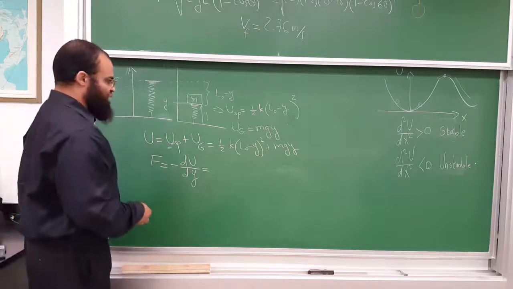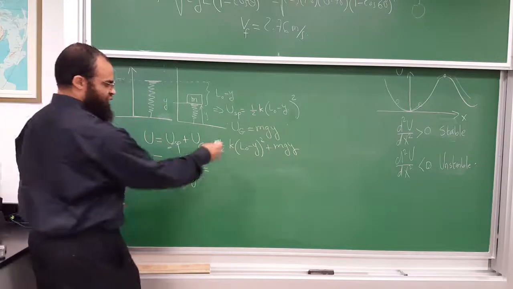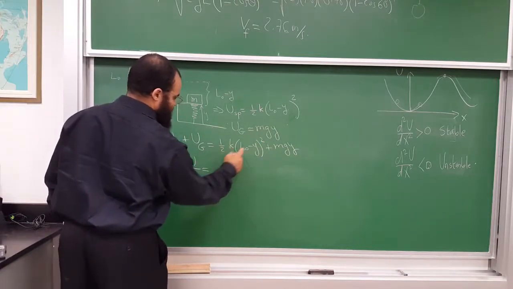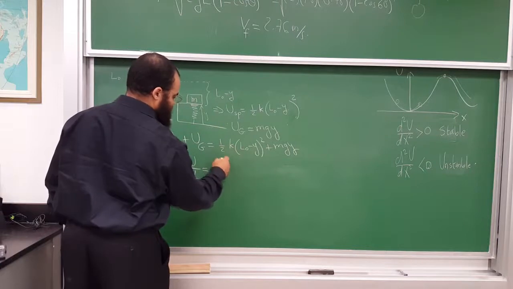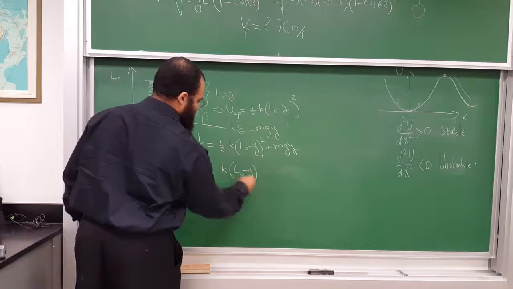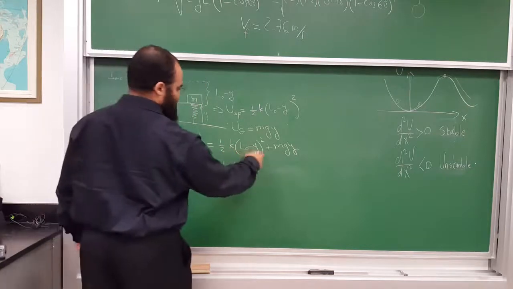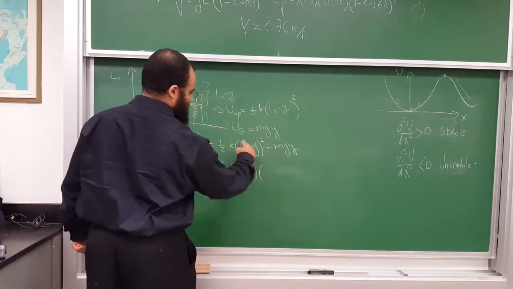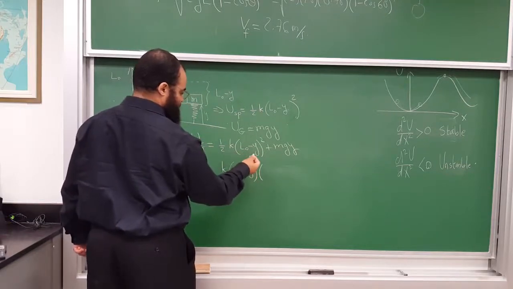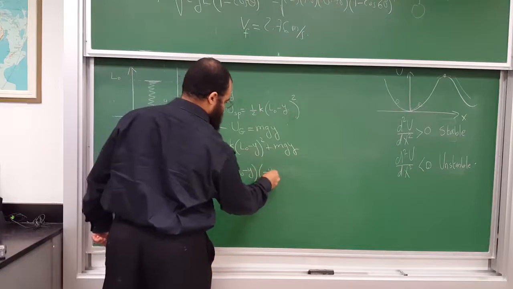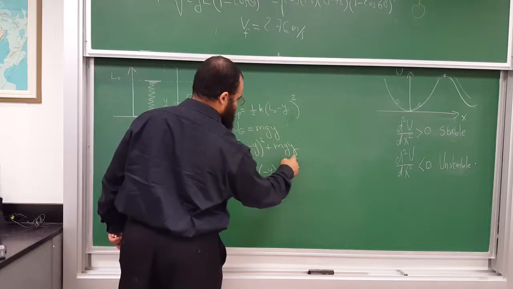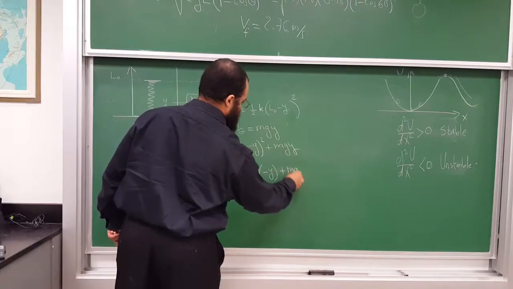So let's take the derivative here. The 2 comes down and multiplies this, so you just get k times (L0 minus y). And then you have to take the derivative of the inside function. Derivative of this is just -1, because L0 is a constant, and then minus y. And then the derivative of mgy with respect to y is just mg.